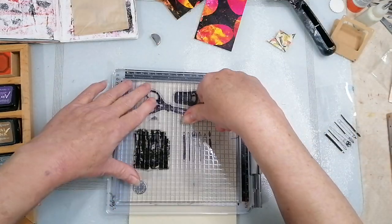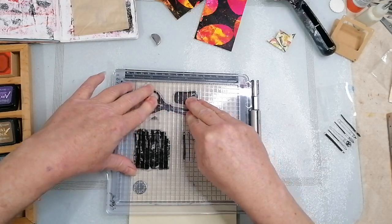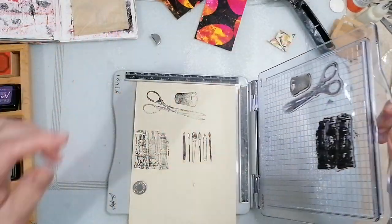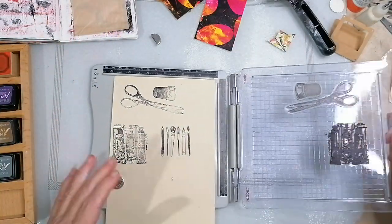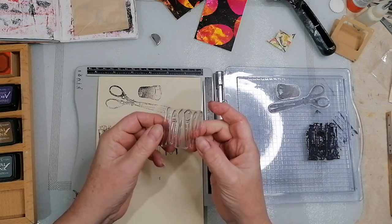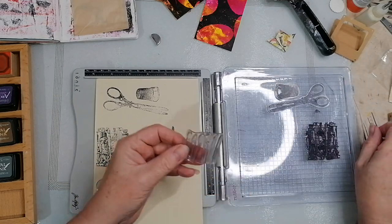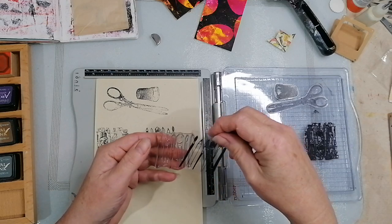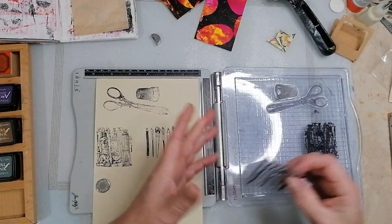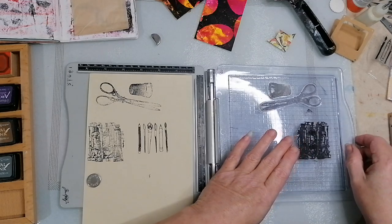It wasn't a lot, I can assure you. It was that one stopping it - interesting. It's super thick, that one. You get these on the stamp magazine - Stampers? Not Stampers Anonymous, because that's a company. I can't remember what they're called. Never used it, have now. Using stuff that has been sat in the archives.